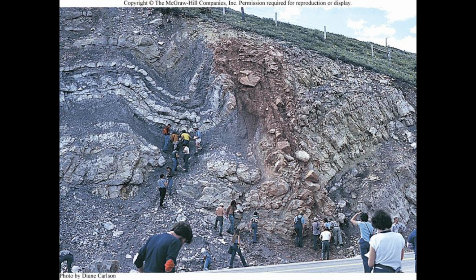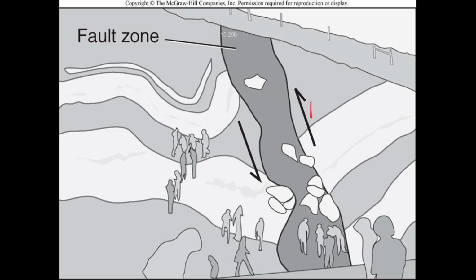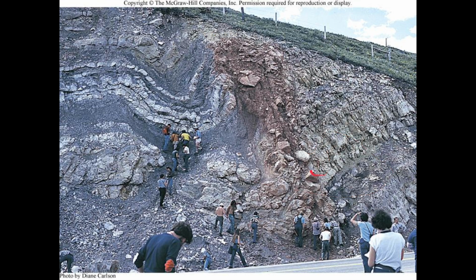Here's one that's a little bit messy. We even have some ductile deformation here, so when this happened, you're probably pretty deep in the earth. Here we actually have what's called a fault zone. Let's kind of draw it, and you'll get an idea of what's going on. So there that is. This side's moved up just a little bit relative to this side. And this rock layer right here should be connected up with this rock layer over here. So a little junked up, not as clean as the other photos, but still a fault.